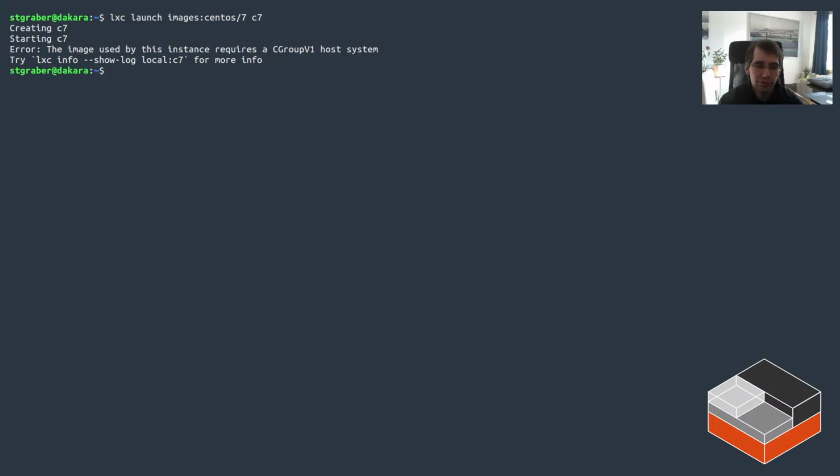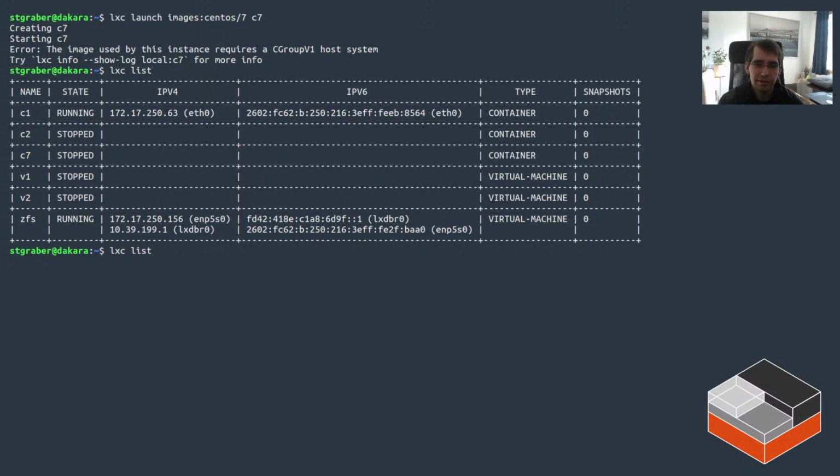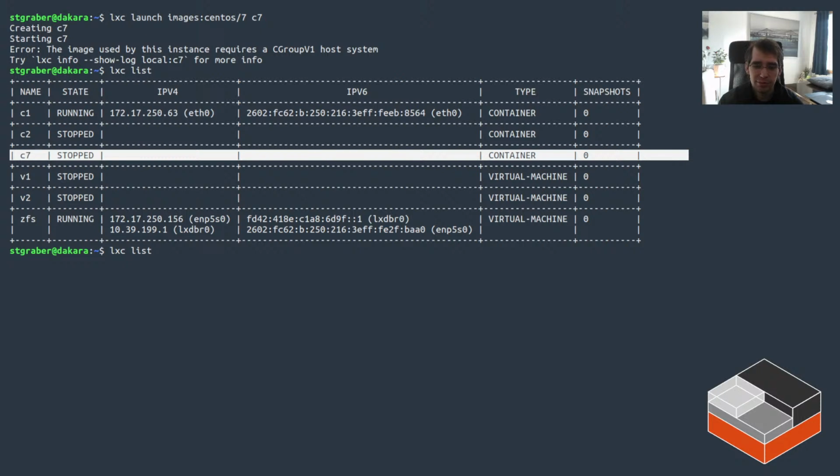There's not a ton you can do at that point. The main thing you could do is change your grub configuration to disable cgroup v2, then reboot your system and then start that instance and it will start up. It's not failing the creation itself, it's failing the startup. That's so that if you create some instances, they work properly and then you reboot into a kernel which won't work anymore, then that check will kick in and will let you know what's going on.